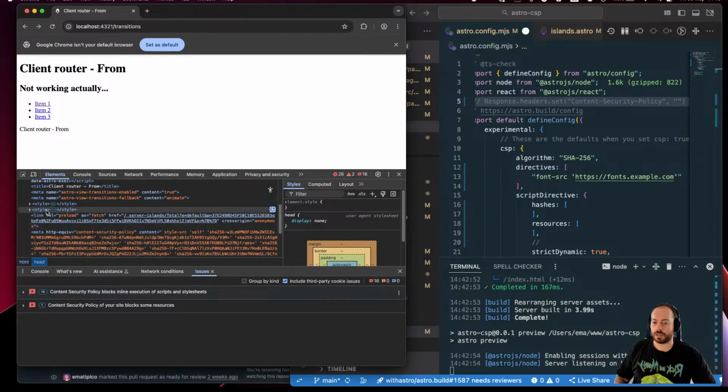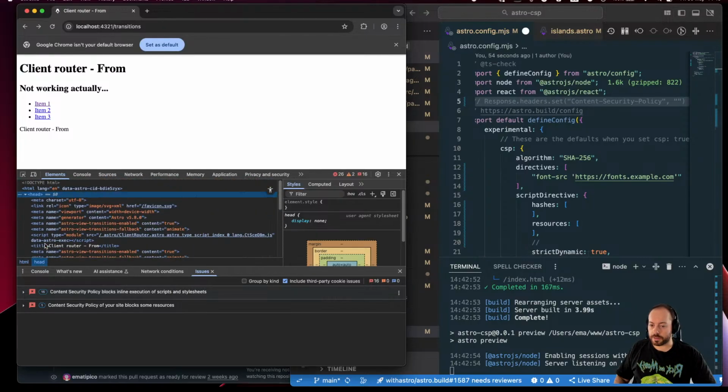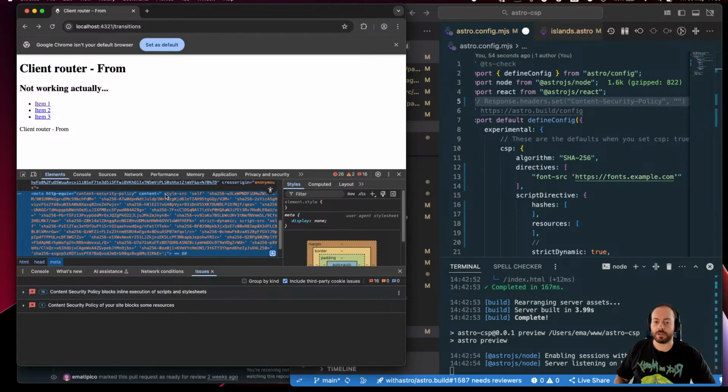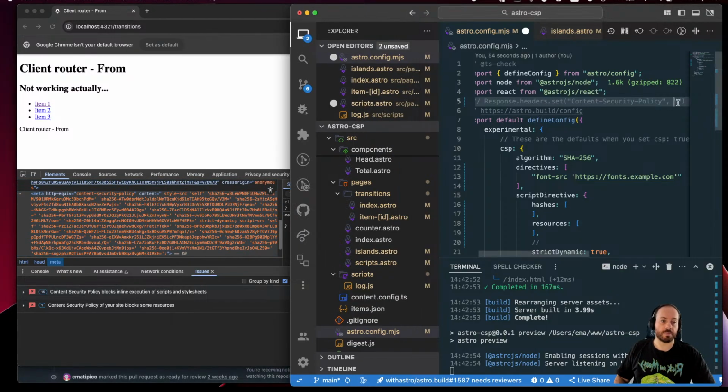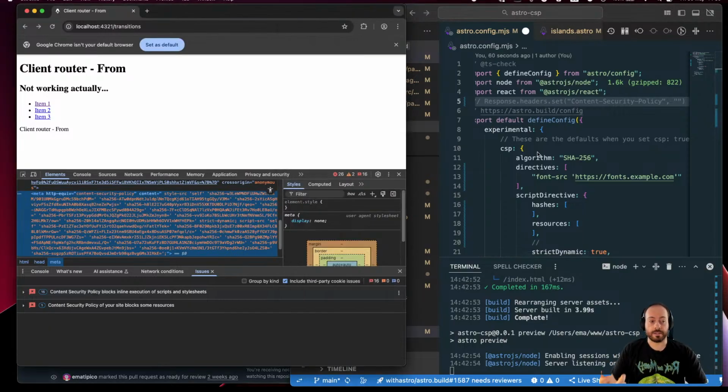So all the content that you have here is the same that you would provide there. The browser is smart. If you have this solution and you also have the meta tag, the browser is gonna pick up the strictest among the two.